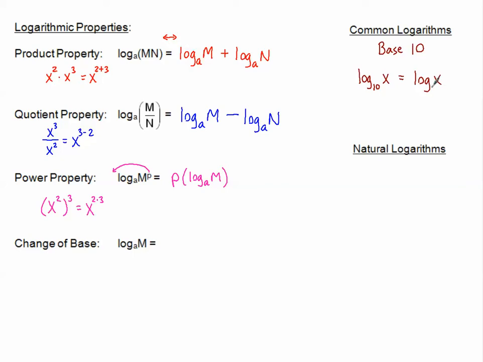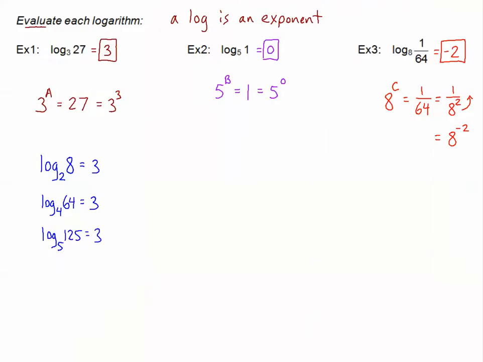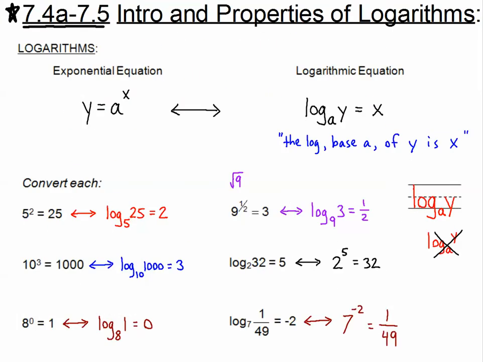Meaning, if you do not see a base right here, it's assumed, it's implied that it's base 10. Now, I said that I was going to go back in our notes to one of our first examples. So if you would do that, remember this logarithm right here, we wrote log base 10 of 1000 equals 3. Now we know that this is a common logarithm, and we actually will not write it with the base 10 anymore. We're going to write it simply as the log of 1000 is equal to 3. That is a common logarithm.